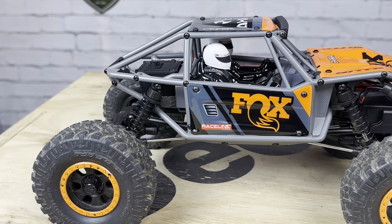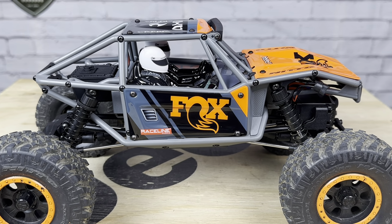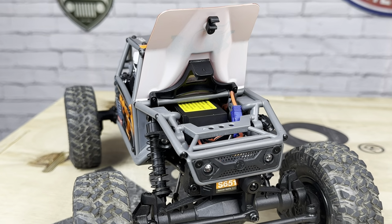I really like the body. Like I said, I think the cage looks great. The bodywork, the paint, all the stickers and everything, it's got a fantastic look to it. I love the hood latch mechanism. You open up the hood here to get to the battery.